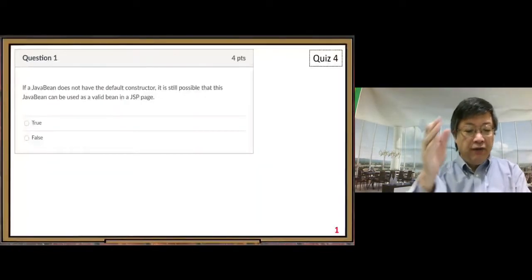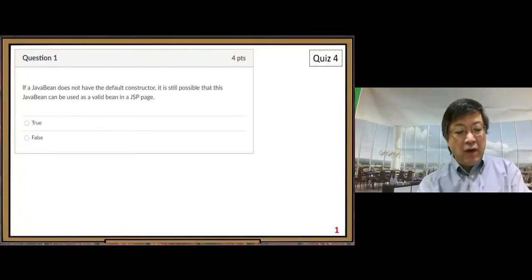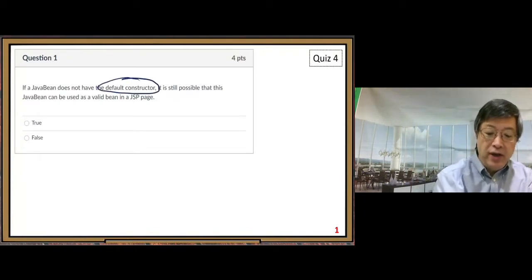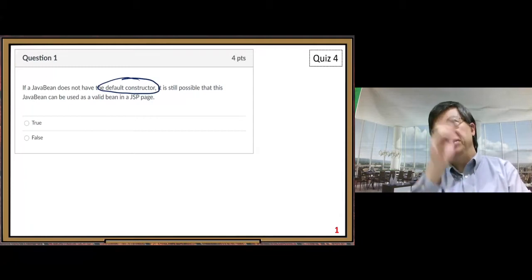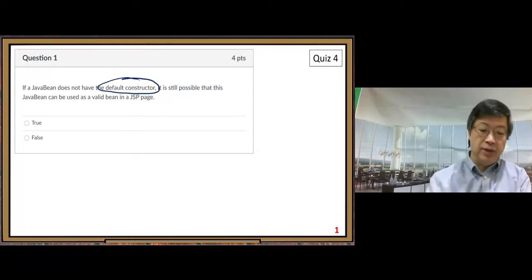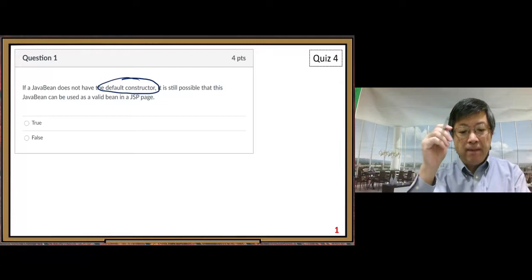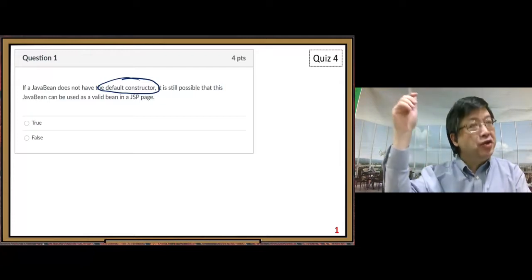All right. The first question: if a Java bean does not have the default constructor, here I hope you know this concept, the default constructor concept, it is still possible that this Java bean can be used as a valid bean in a JSP page.